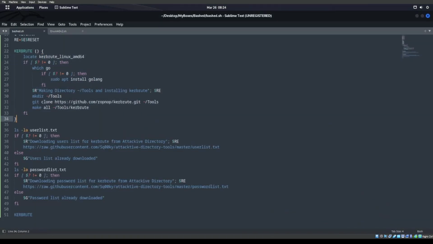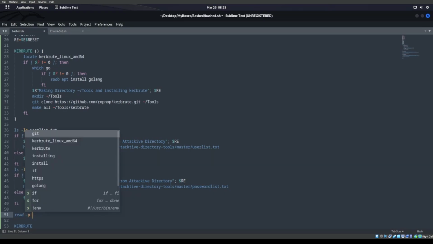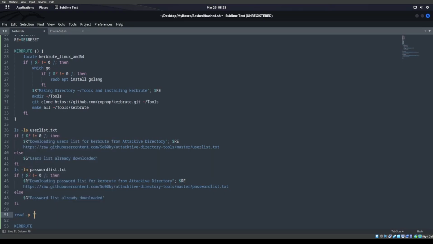Curb root is in there. So now we can call for curb root and ask what the username and password list are. So we do a read -p, and actually this is going to be up in curb root, because this just downloaded that one right there. So just go locate curb root right there.